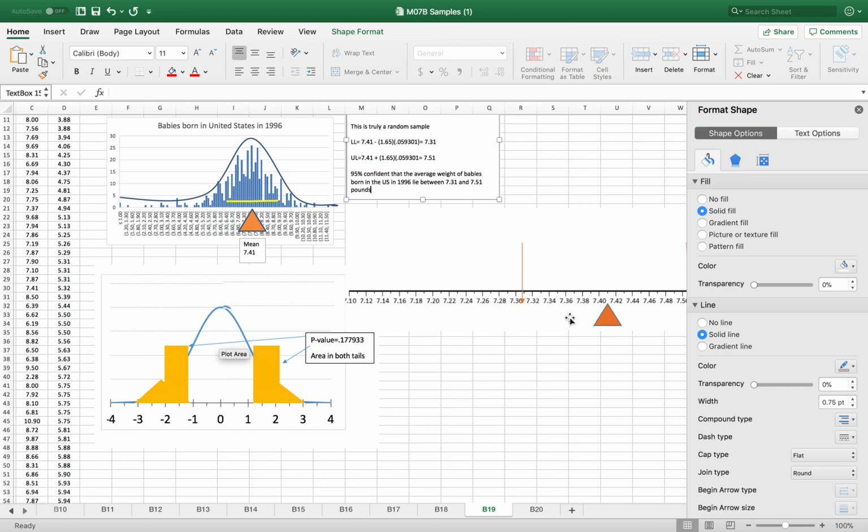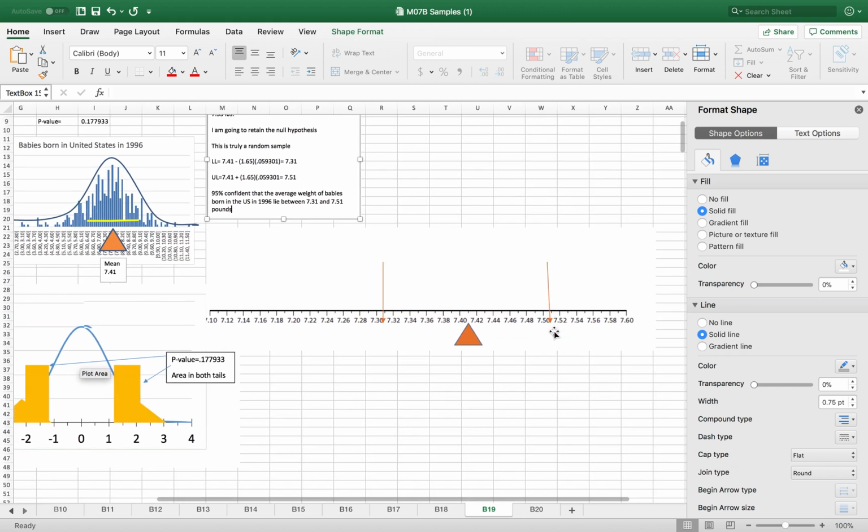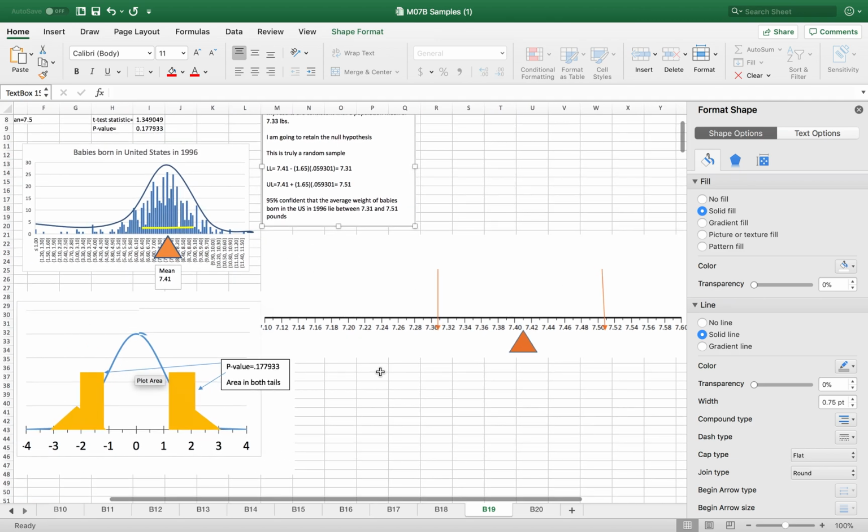For B, it says in total about 37,000 babies were born in Iowa in 1996. The average weight for these babies was 7.5 pounds. Based on your results, do you believe your sample came from the population? No, because 7.5 is kind of high on my scale. If you look here, my upper limit only goes to 7.51, so having 7.5 as an average would not indicate this sample that I was given.